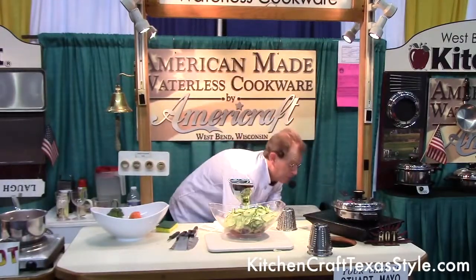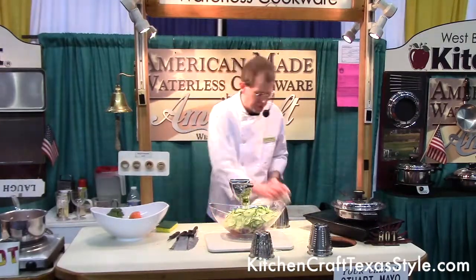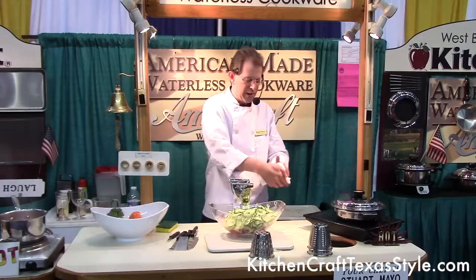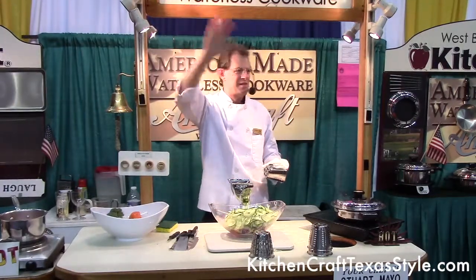And I've got good news. There's only one blade left. That last blade is the super fine grater blade, and I was wondering if anybody here besides myself really liked putting cheese on salad. Yes, cheese, awesome.